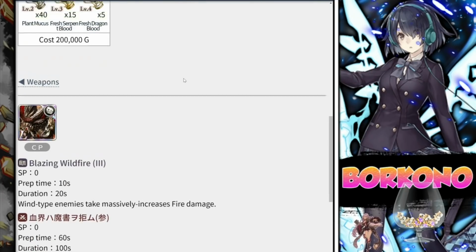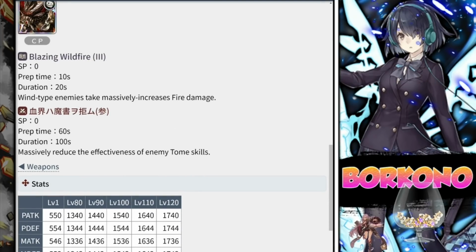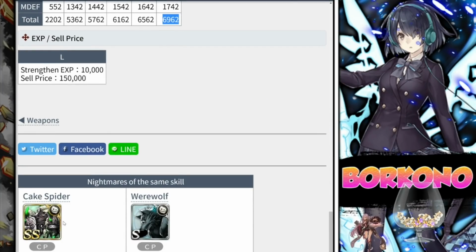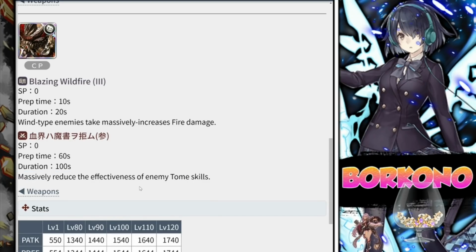Let's talk over the Nightmare, Diablos. This guy is pretty packed in more ways than one. His stats are pretty decent, 5,362 at level 80. That's pretty good. But he is also one of the highest statted Gacha Nightmares, coming in at 6,962 at MLB. And most of all, he has the same ability as Cake Spider. Massively reduce the effectiveness of enemy tome skill. I want to see this guy in call-up. I can't wait to see him. I think he's going to be a fantastic addition to everything that's going on there.